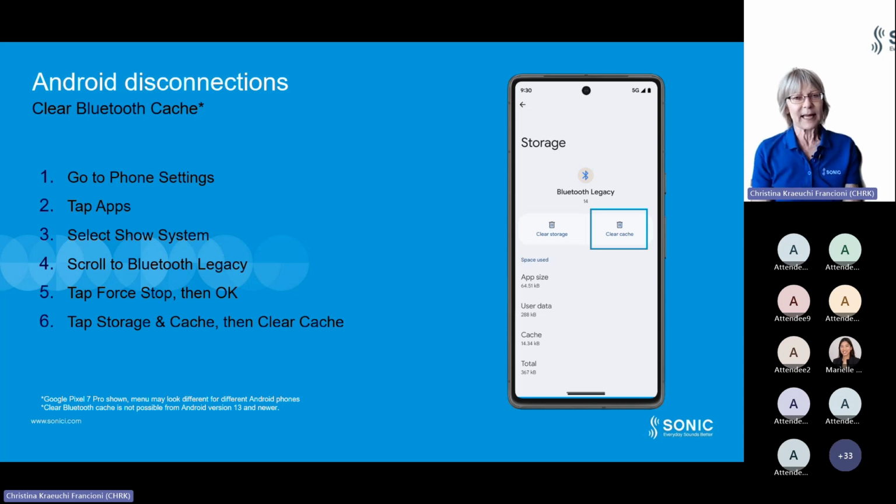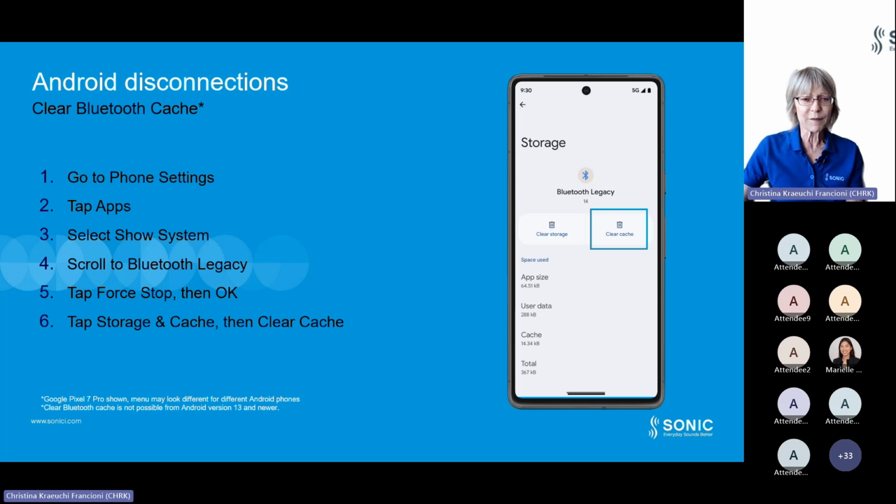Sometimes it may be helpful or necessary for Android phones to clear the Bluetooth cache. The Bluetooth cache in Android phones is a list of all previously scanned, paired and connected devices. So each device which has had contact with the Android phone would be listed there.